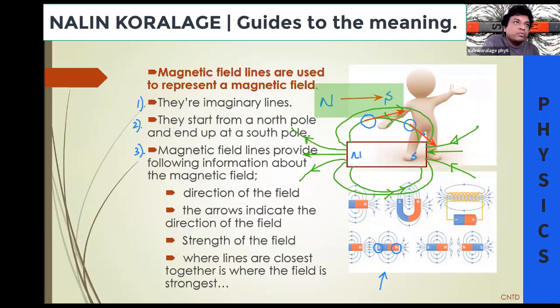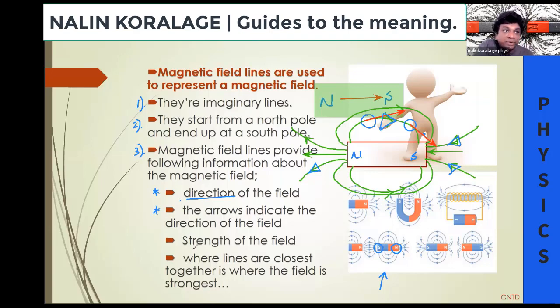Now, with that being said, we can come to the next property. Number one is the direction. Something really important: direction of the magnetic field, and the arrows indicate the direction of the field, as we have already discussed. So these arrowheads are going to show the direction of the magnetic field. It's going to be that way, this way, that way, and so forth. Just remember, regarding bar magnets in your context, arrowheads are always away from the north poles and towards the south poles. That's also going to be one of the important properties.